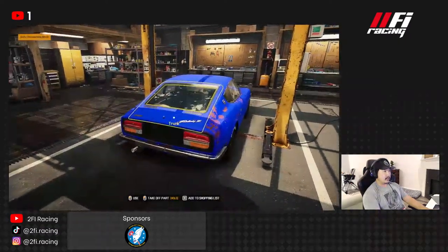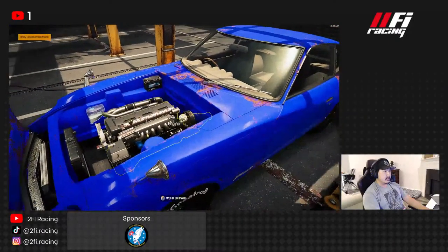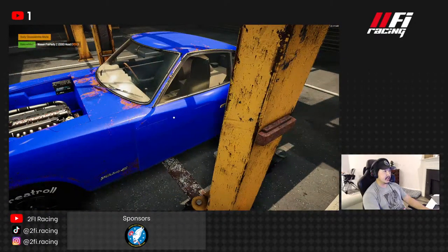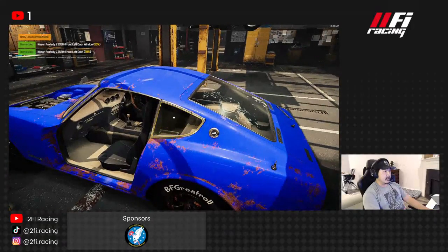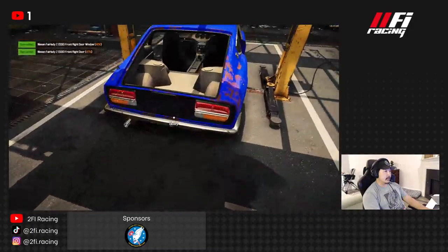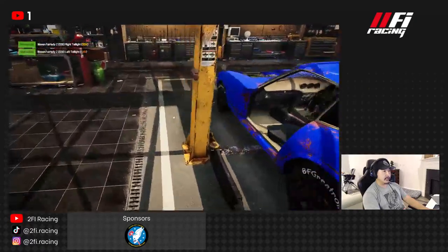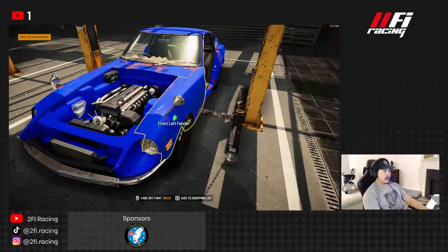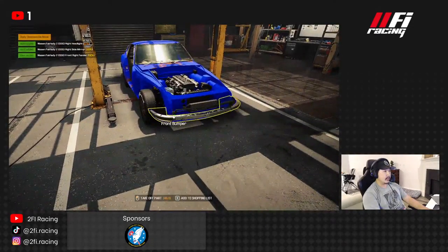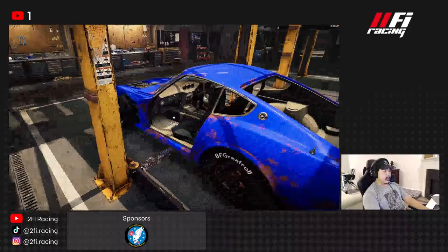All right. Now, first things first, let's go ahead and take off all the body parts because those have got to get taken care of. Let's take the window out, take the trunk out, take the right door off, take the bumper off, the tail light, the other tail light, and the fenders. Oh, actually, I think we forgot one thing. We forgot the front bumper. There we go. So this is kind of what we're looking at right now.